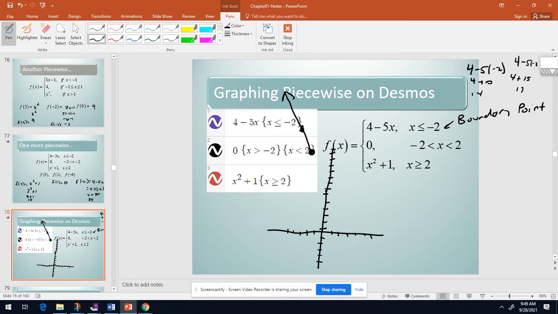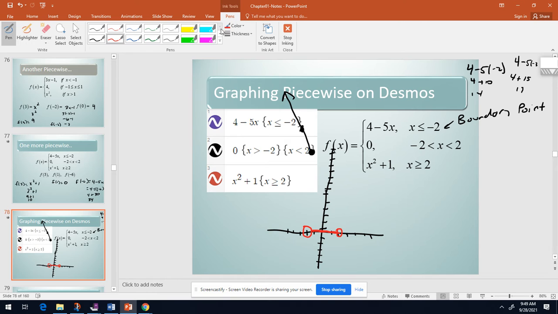So again, how did I know how to get this point? I had to do some math. I had to plug it in. Then I know that the graph is at 0, so I'm going to use a different color here to show you where 0 is. Again, f of x equals 0 is just a horizontal line at y equals 0, which would be right here. But notice at -2, I'm going to put an open dot. At 2, I'm going to put an open dot, and it's everything between these two. So it would be this constant horizontal line between -2 and 2.